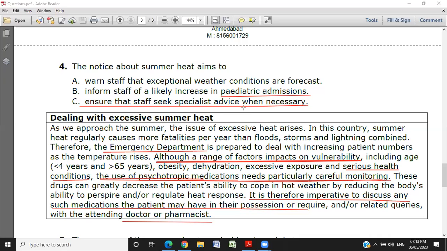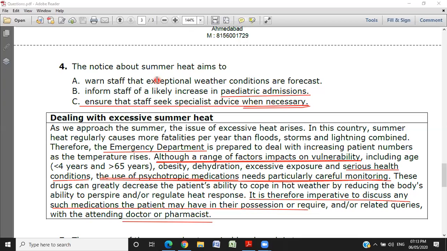So here also it says when necessary. So when necessary is when the patients are on psychotropic medication. Right, so it is a combination of your macro skills and micro skills. Combiningly, you need to use your language skills as well as the test taking skills. Only then you can get the right answer. So I think all of you have chosen C here, so that's very good.